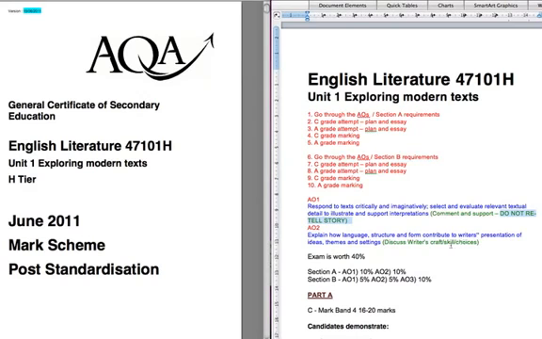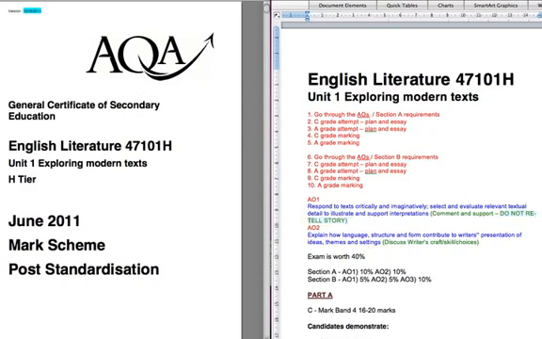Now they're obviously all like the three sides of the same triangle, but the idea is you're focusing on slightly different elements as you go through it, and it will make more sense when we actually come to writing an answer. Talking about language and structure, they're both as important as each other, but they're not the same thing. Although the structure of the language, or the timing that the language comes in a play, for example if we're looking at Spectacles, is what's important about it. And then we're going to look at all that in detail.